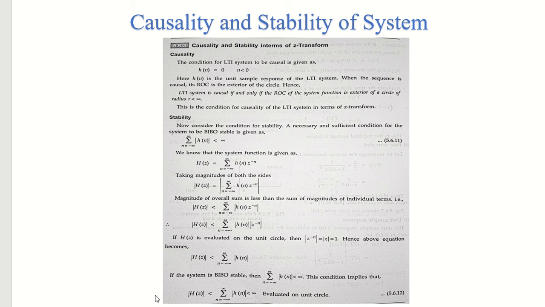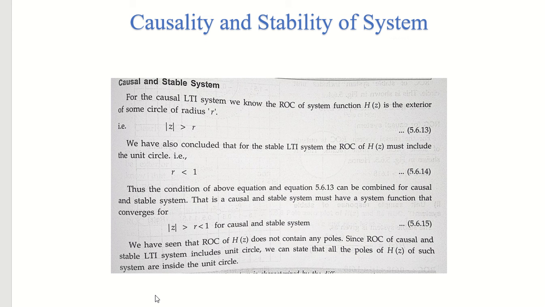So this equation is giving the stability condition in terms of the Z transform to me. And this condition will also require the unit circle to be present in the ROC of H of z, right? So that we can say that an LTI system is a BIBO stable system if and only if the ROC of the system function includes the unit circle. If the ROC of the system function includes the unit circle, then only my system will be a stable system. Now what will be the condition for my signal to be causal and stable, both at the same time?